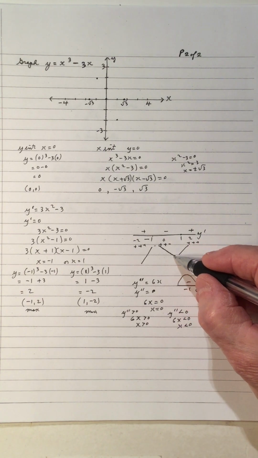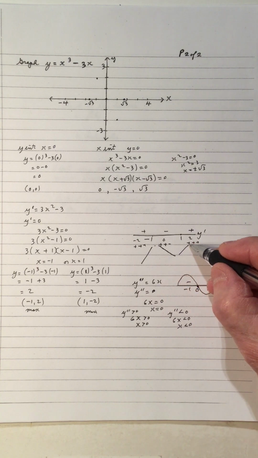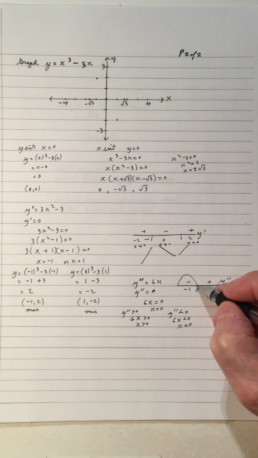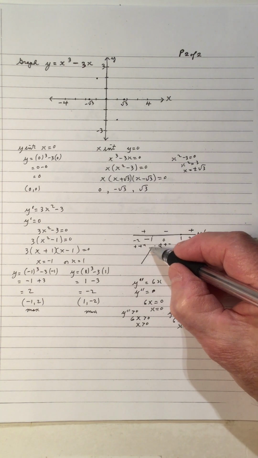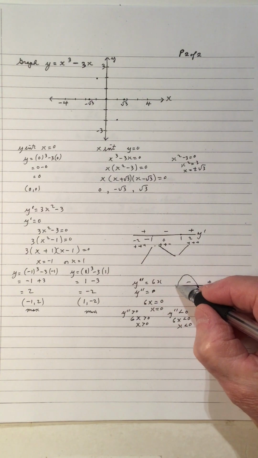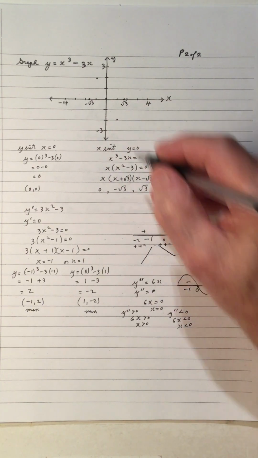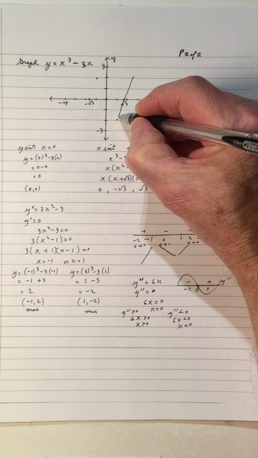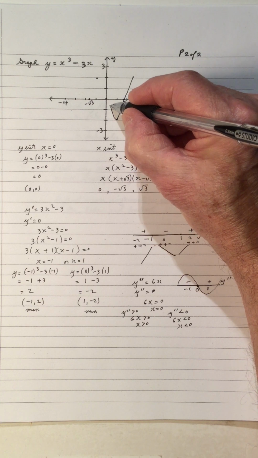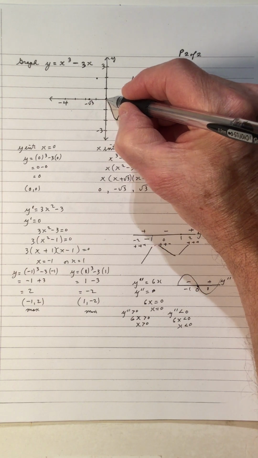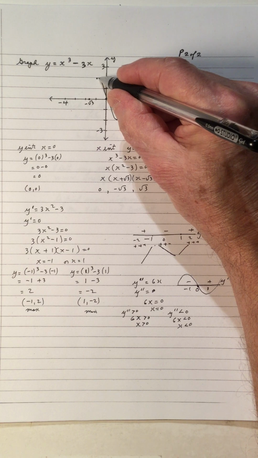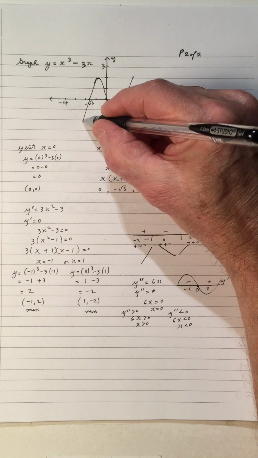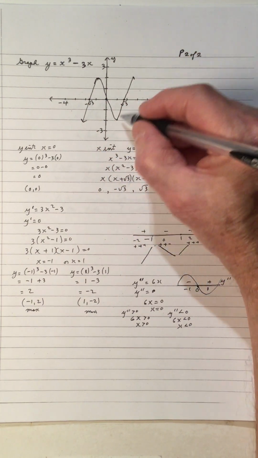So there it is. According to the slopes, it's doing this. That's a negative and that's a positive, and this is a negative, this is a positive. Negative, positive, negative, positive. So we're coming down through here, and this is a minimum point, so it turns and goes back up through 0, and then when it gets here it bends and comes down. So there's the graph, a cubic graph.